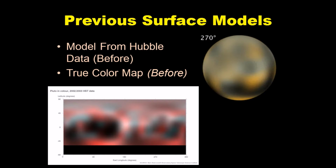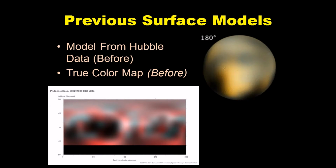It's actually kind of interesting because there were some accuracies in here, but obviously they didn't have any of the details. But now we really start learning something. We have been getting some really terrific answers, but we're also getting a lot of really good questions about Pluto and a lot of surprises. And that's what makes this kind of stuff really exciting, when you have complete surprises and things that make you ask, how is that happening? And we'll go through that.